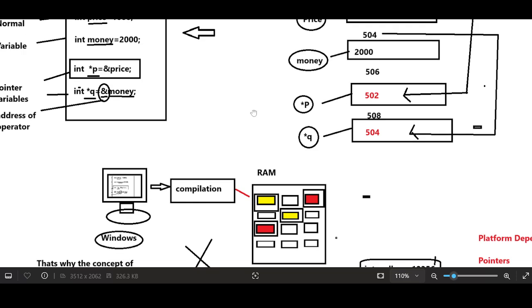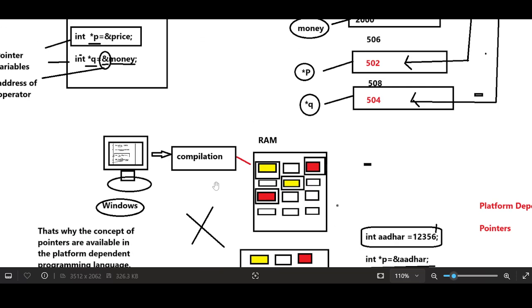Why are they available? Because C and C++ perform the memory allocation during the compilation time. There is a time called compilation. During the compilation time, the C or C++ program ensures that the memory is allocated. Since C and C++ are platform dependent programming languages and the memory allocation happens during the compilation time, it is possible to have the pointer concept in C and C++, because that is the internal design.